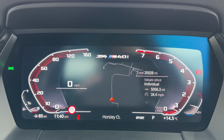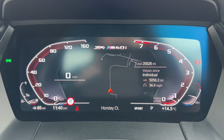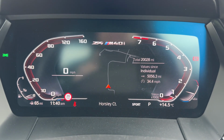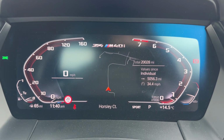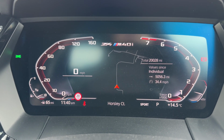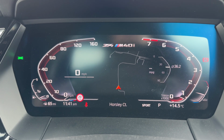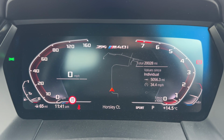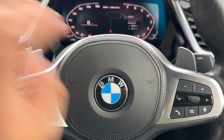Okay, now that we're inside the car, we're going to start with the dials. On the left-hand side, we have the speedometer. On the right-hand side, the rev counter and coolant temperature gauge. In the centre, you can see the satellite navigation being displayed at the moment. You can change information just to the right-hand side of that, should you wish to, for various different bits of individual trip computer information, by pressing a button on the end of the indicator stalk. You can also see the total miles for this car, which are 20,028.